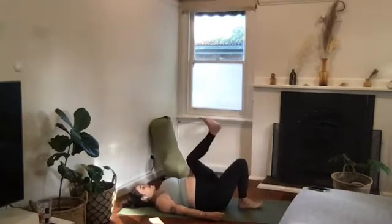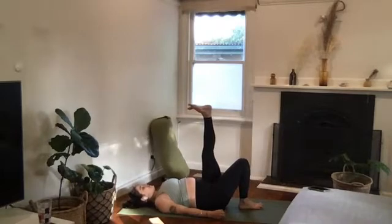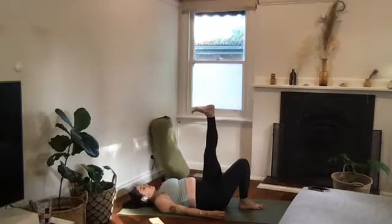Left leg to the sky, kick up through the heel. Really nice energy in the back of the leg there. And then point your left big toe to the sky. Stretching the inner foot. Can you spread the other 4 toes? Bring space between them. 3. Beautiful. Flex the toes back to your face.